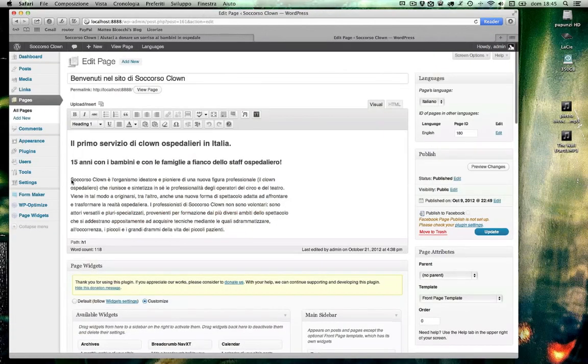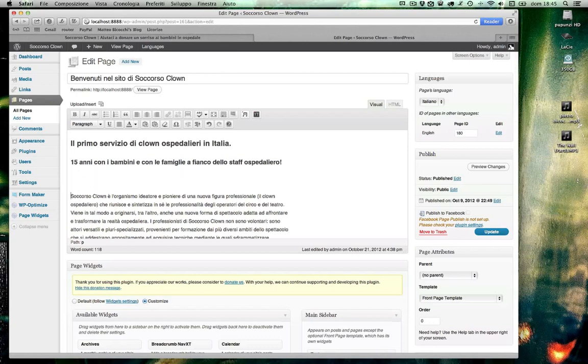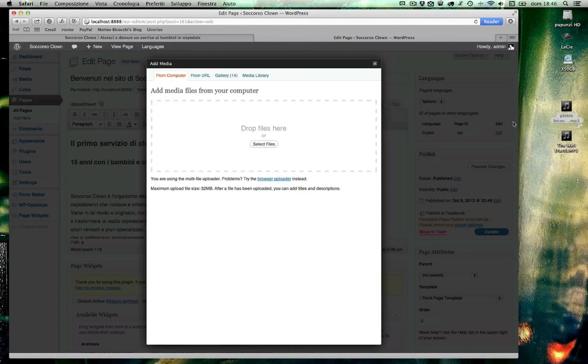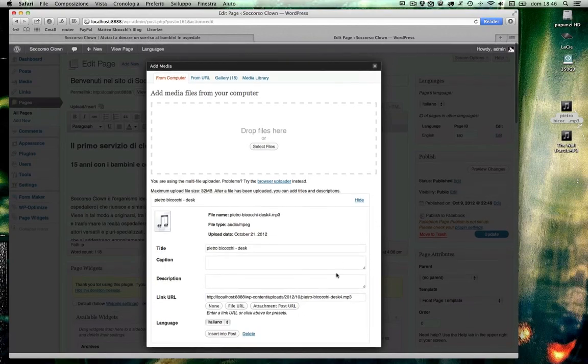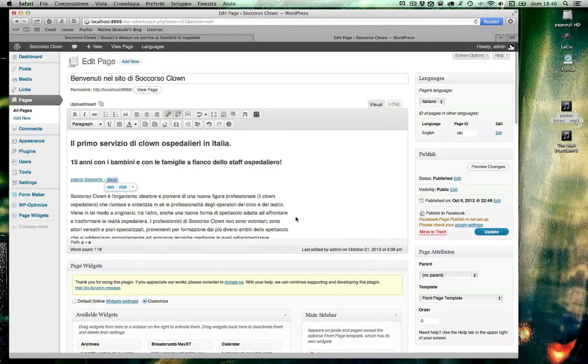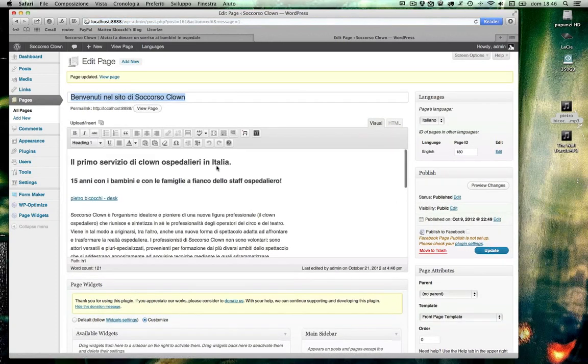So we decide to put it just before the first paragraph. How to do that? Go and choose an audio file to put there, just as you are used to do on WordPress. We insert it into the post and we update the post.